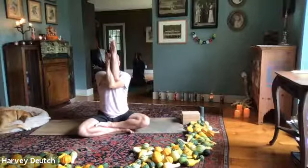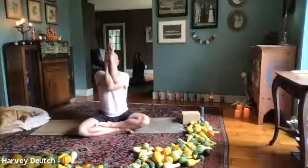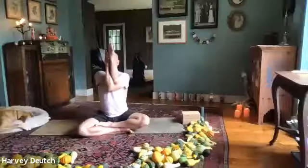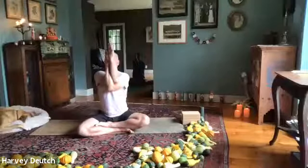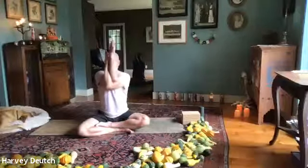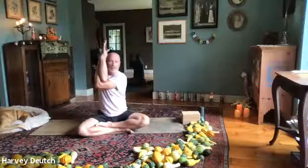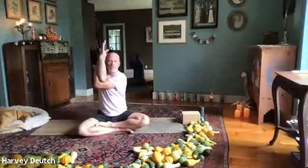Inhale back to center, and on the exhale, pinch the pencil between the shoulder blades, retract the shoulder blades, and feel that mobilization in the mid-thoracic spine. Inhale it back to neutral, and on the exhale, make a right-hand turn with the elbows first. Let's really stretch out the back of the left shoulder and mobilize the right.